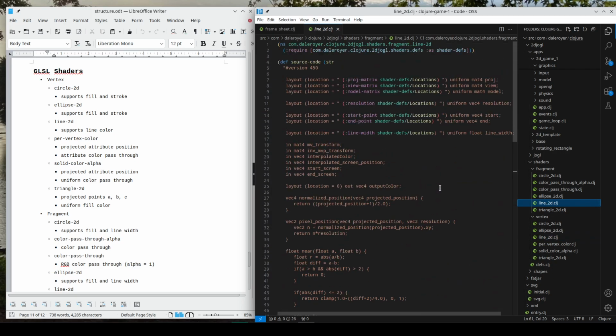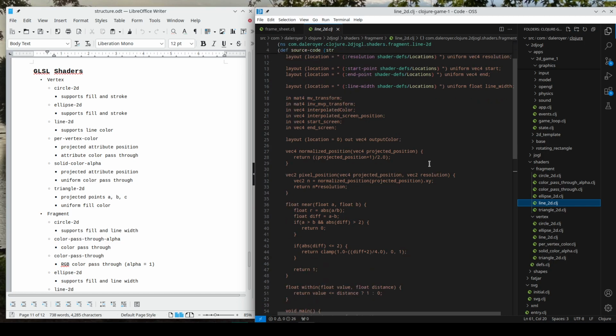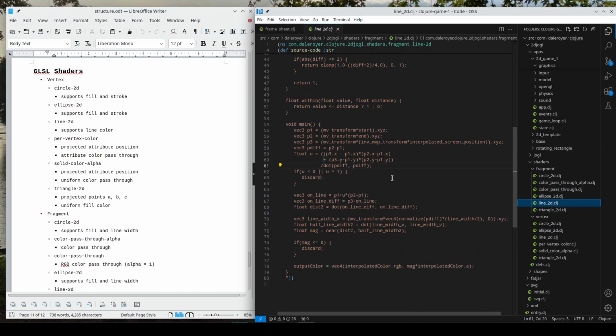we've got incoming, so this is the line. So you got a start point, an end point, and a line width. The start point and end point are the, I'm going to say 2D, could be 3D, coordinates of the line itself in the space that is local, and then the 2 points, the start and the end, are transformed into the model space. Well, world space actually, because it's got the view transform as well.